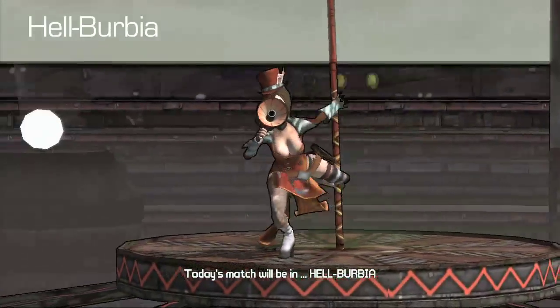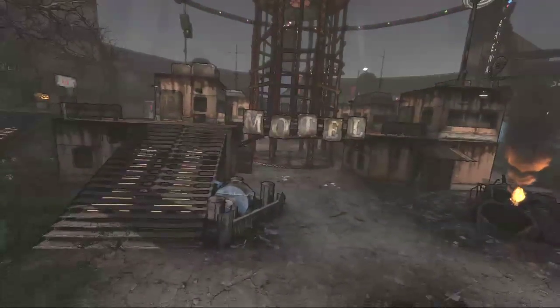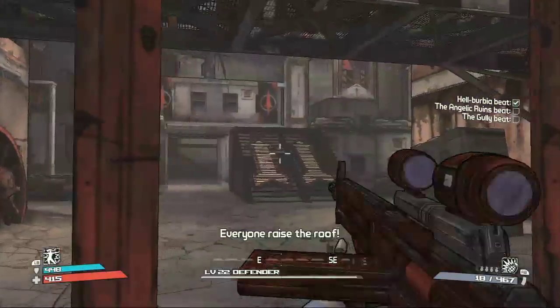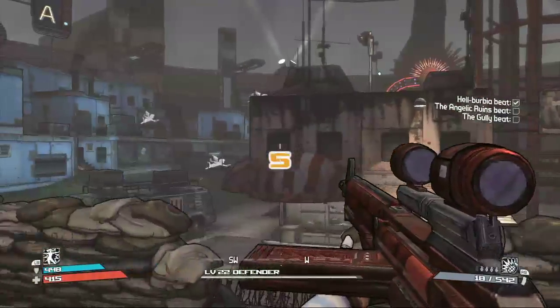First one I'm going to show you guys is Hell-Burbia. And in all these levels, Mad Moxxi likes to stand up top above the fray. She likes to look down, and she'll watch you fight. Hell-Burbia is kind of like a city landscape combat. This is right here where I'm running to under the satellite dish. This is probably my favorite place to kill everyone from.